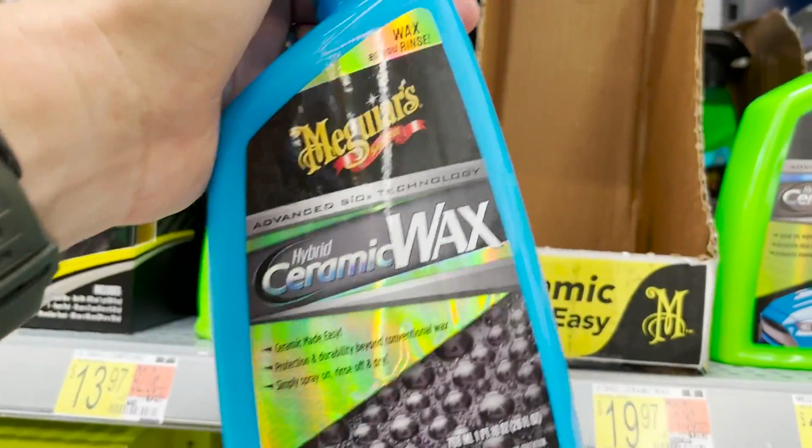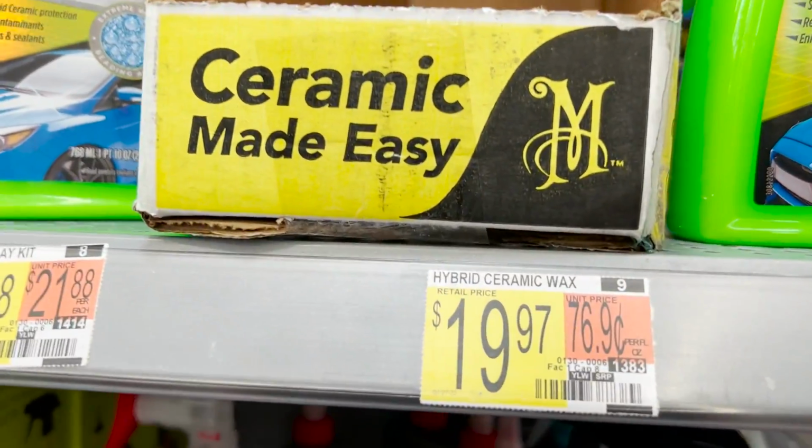I'm gonna be using this product just because it's super easy to apply. You can apply it by hand the first time and then subsequent applications after that, you can literally, as the car's wet, just spray it on, rinse it off, you're adding more protection. That's how I'm gonna be doing it in this situation on this video. Now this one, we could cut that out because it's not just a wash, right? That's a wash and protection. But I wanted to include that in there because I think most people, when they're washing the car, they want to add some sort of protection.